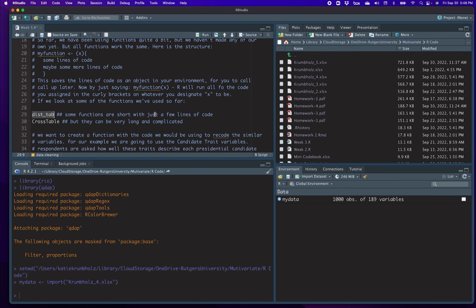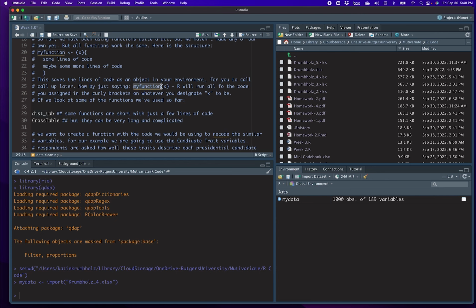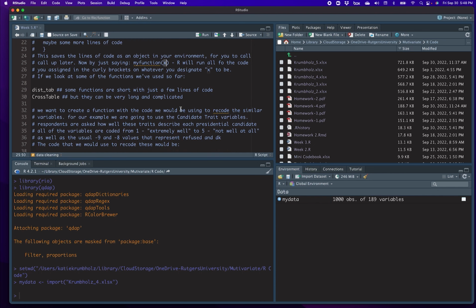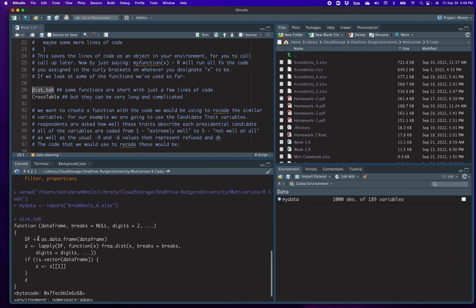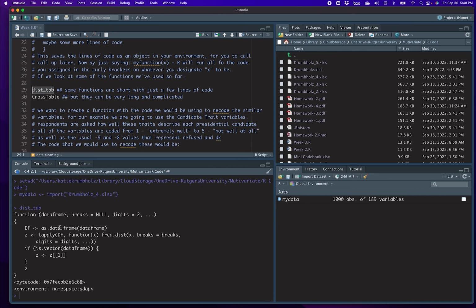And so later on, when you use that function and put in whatever input, it's just going to run all of those lines of code just by running that one little name, which we saw the other day when we were in class. I showed you how you can just enter the function name and run it, and then you can see what's inside that function.